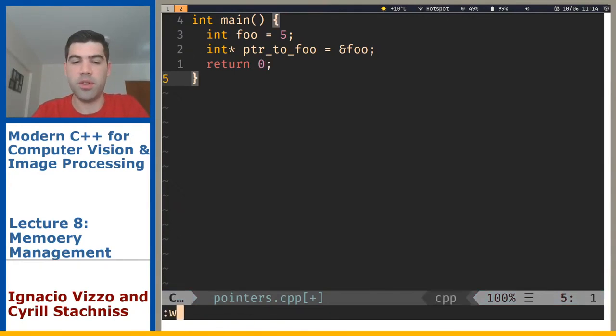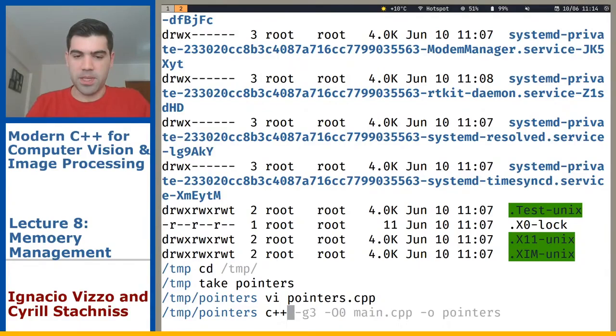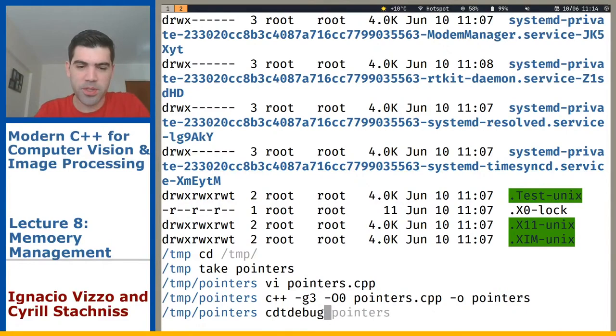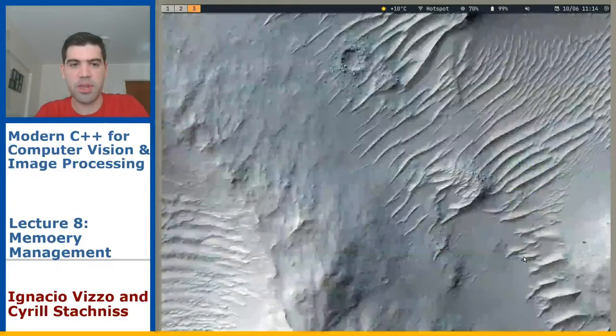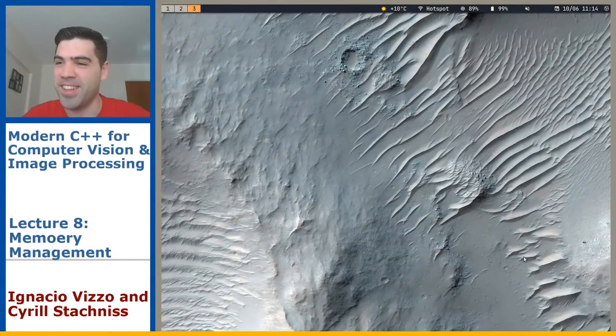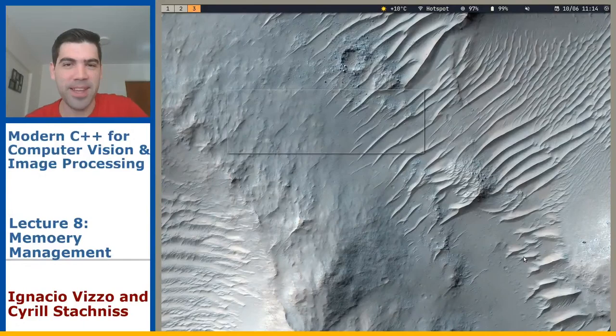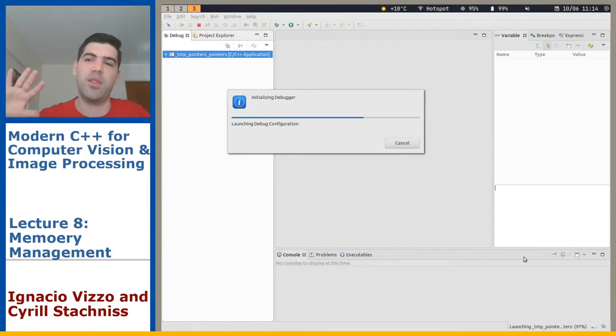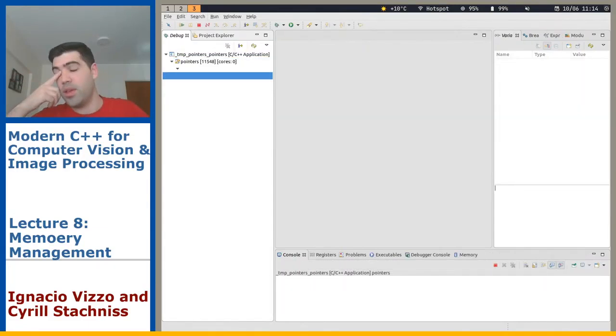Again, you should try it in your own place. Let's build this, and let's call it pointers.cpp.o. And then one thing I want to show you is that I didn't manage to make the debugging tutorial, but one of the ways I learned to use pointers was using debuggers, so I admit it. This is the Eclipse debugger, so you can install this without installing the whole Eclipse thing.